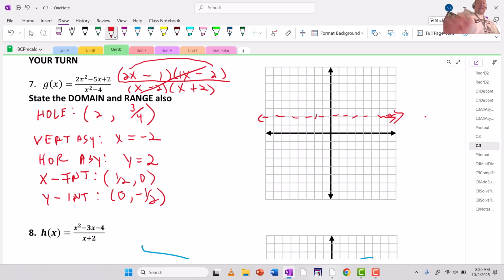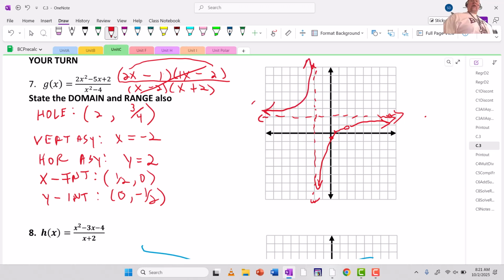All right, so let's get this all over with. (2, 3/4). You're here. And then the vertical asymptote is at x equals -2. Yeah, we're good, because then that wouldn't have worked out. And my y-intercept and x-intercept are still here and here. So that's right. I have my vertical at x equals -2. You didn't factor right if you got x. That's all I can say. I forgot the hole, the only thing that I forgot.